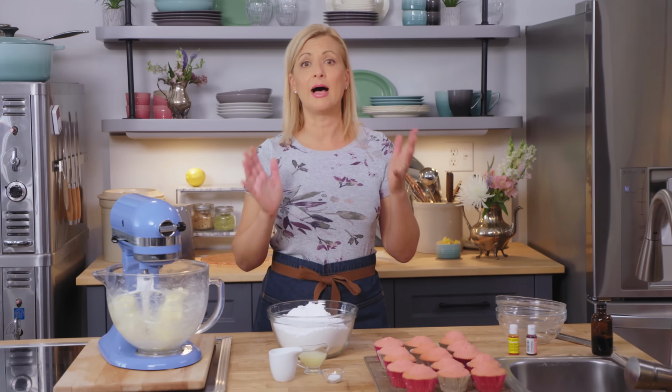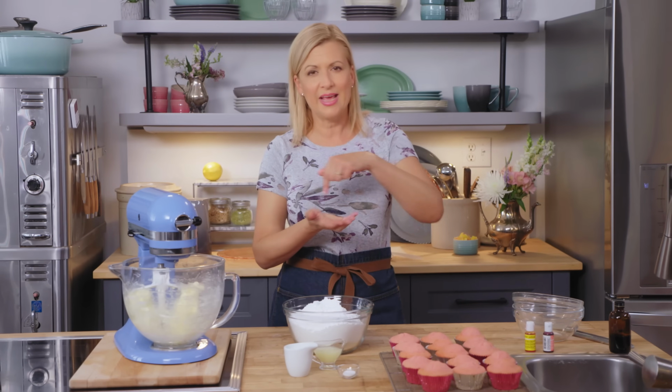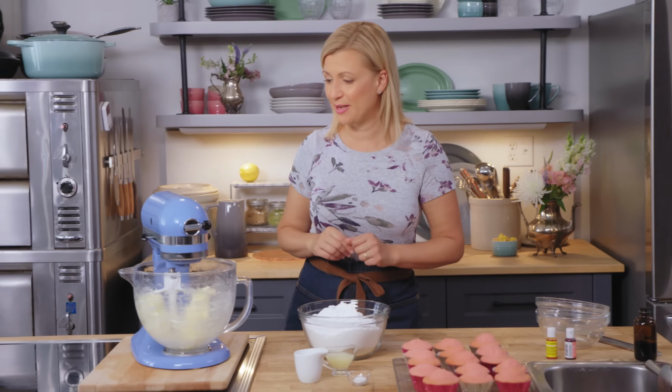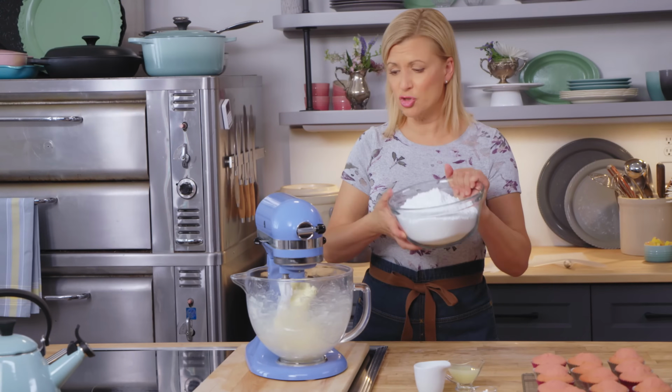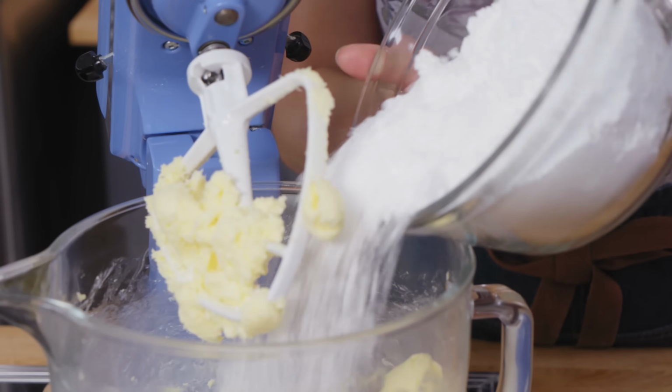So let's make a lemon frosting to match the lemon flavor in the cupcakes and still play on that pink lemonade idea. So I'm going to do a swirl of pink, yellow, and white frosting, but it will be lemon flavored. I have 1.5 cups of unsalted butter. I have my icing sugar here, 6 cups, and I'm first going to add 1/2 of it.